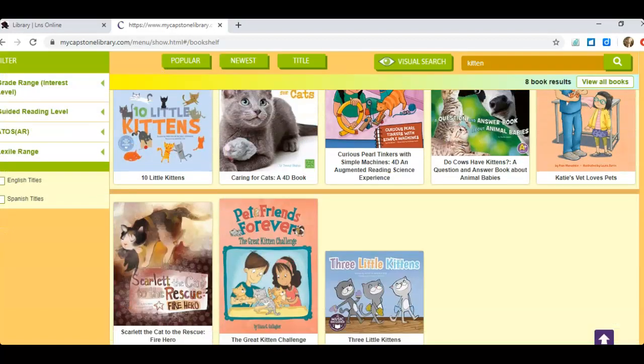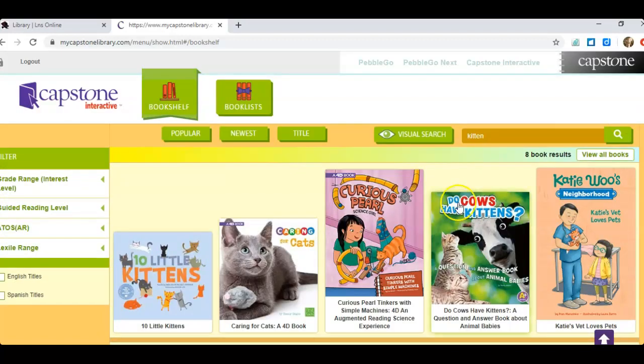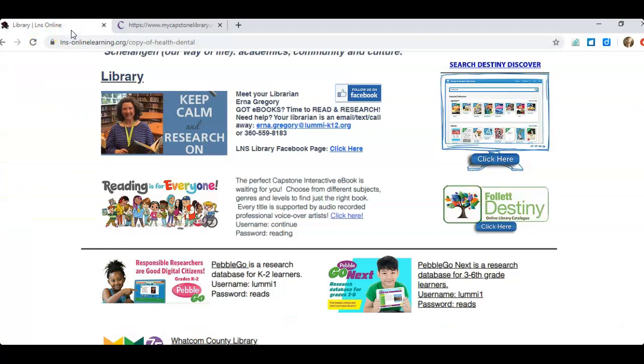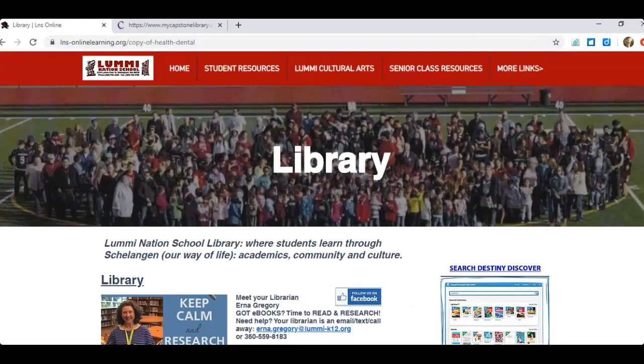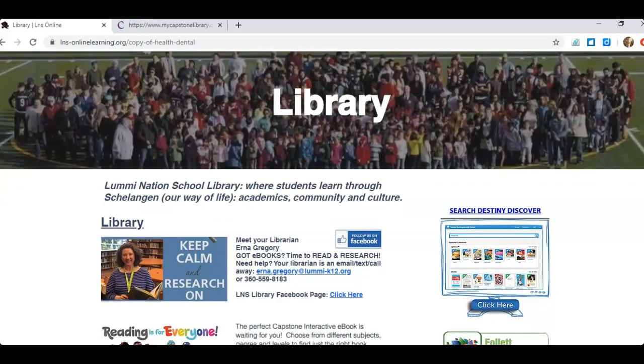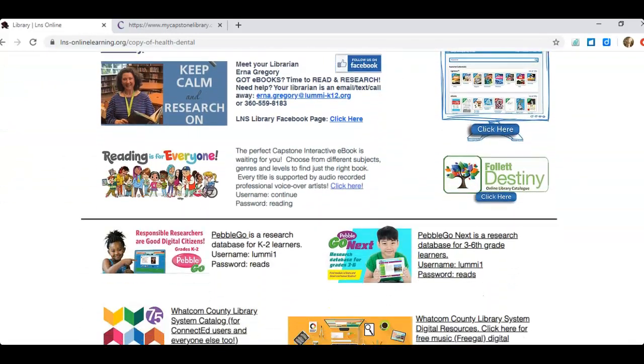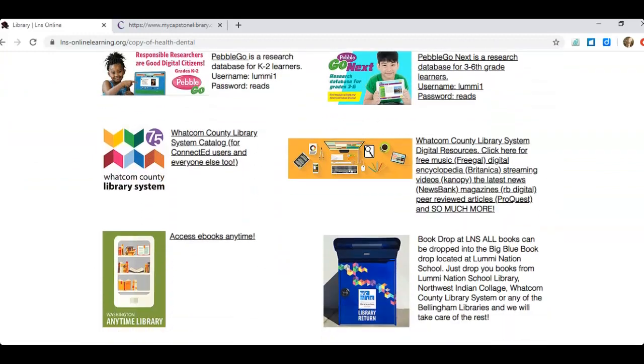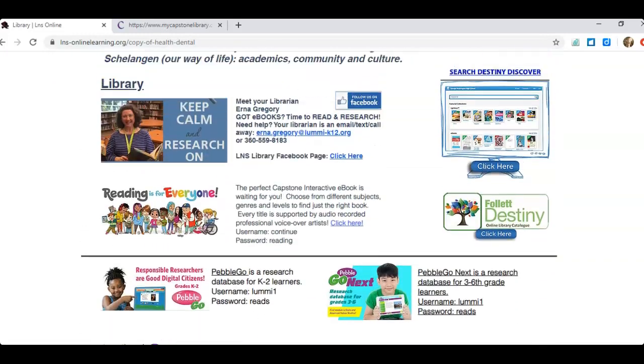Look at all these fun books that you can read whenever you want to at the Lummi Nation School library website. So we have a brand new website for online learning. Please take a little bit and look around and scroll through and explore.